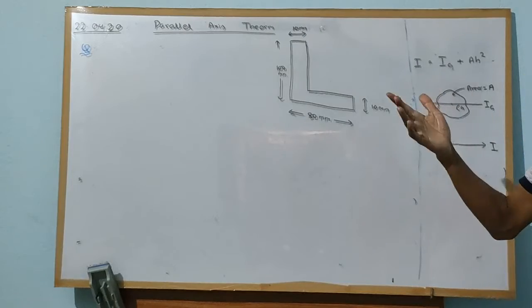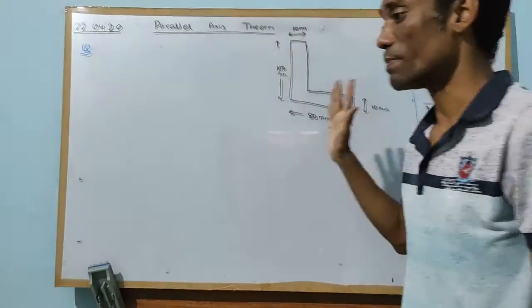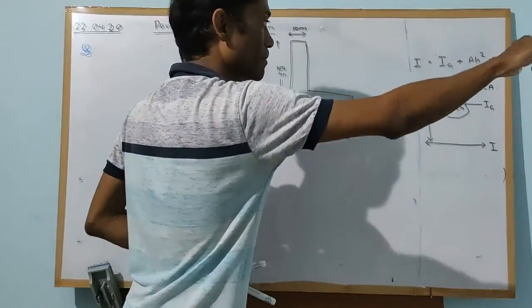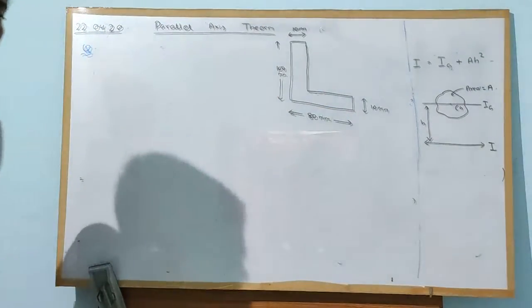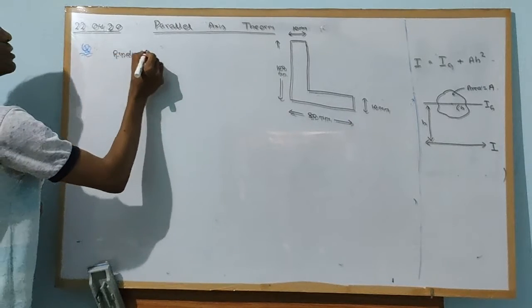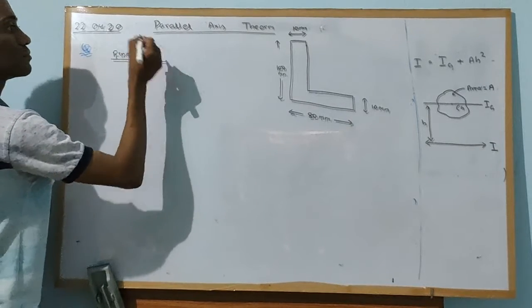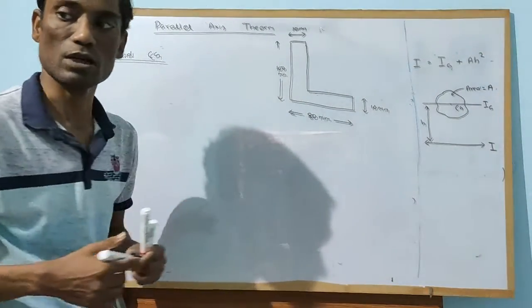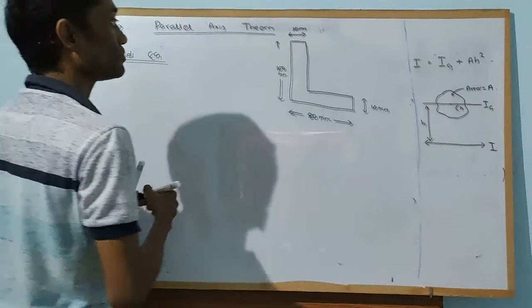So this will come in the longer 6 mark or 8 mark question. Similar question will come. If the figure is symmetric, you can find the central axis at the middle, but here it is not a symmetric figure. So first work is to find the CG. Then I can locate the centroidal axis. After that I can start solving.